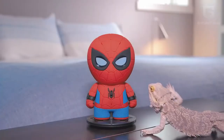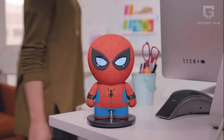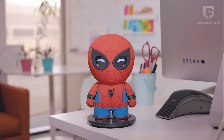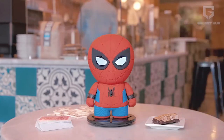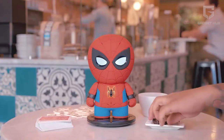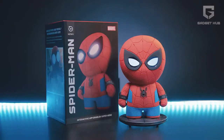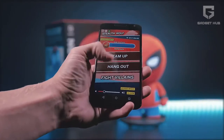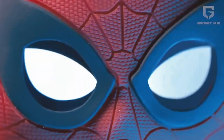Notice those brilliant eyes? Those are his gateways to being expressive. He makes just the right eye movements to convey all of his moods, and you would totally enjoy all his whims and quirks. You can ask him what time it is, hear him tell you jokes, and if you want a story, he's also quite the narrator. Apart from being a really great friend, this robot also has a huge brain of content ready for you so you can talk to it as long as you like. You can access the content through a web connection. Sphero Spider-Man's built-in IR sensor enables it to smartly sense and respond to movements around it.